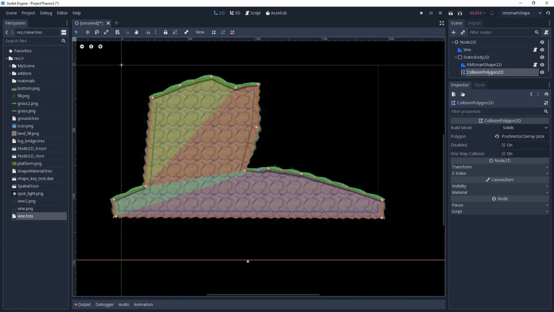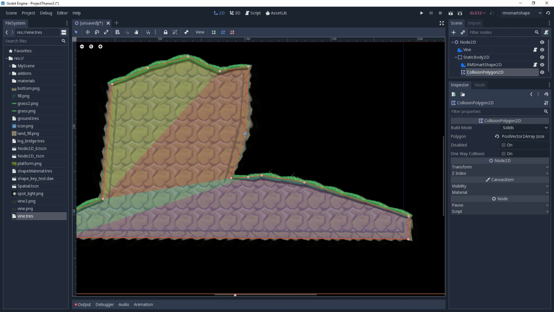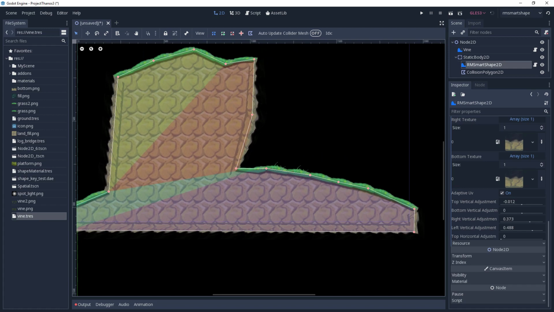So the materials are fairly easy to create. I continue to add a few more adjustments here and there. Again, it feels a little bit like art in a sense that it tries to figure out as much as it possibly can for you. However, it still does require you to do a little tweaking, and I think I see that pretty much with the other tools that are out there too. They're not 100%. They allow you to build your levels really quick. It can create some really organic scenes, but in the end, what's going to really make this work is your artwork and how much you're willing to get in there and make these fine adjustments.